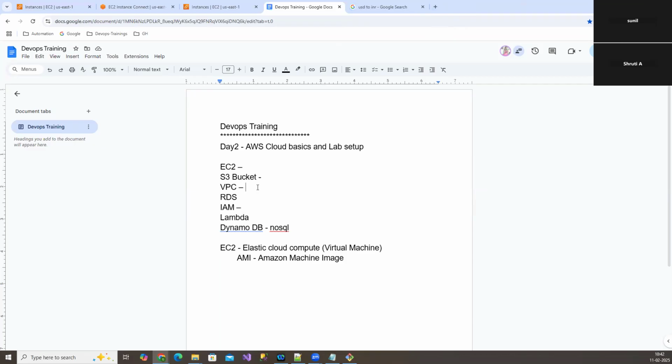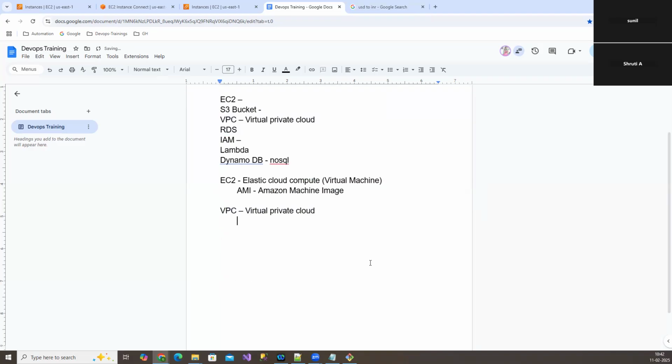VPC means virtual private cloud. It's a resource in the AWS cloud which is going to authenticate your resources. What components come under this VPC? Subnets. In subnets you get private subnets and public subnets.